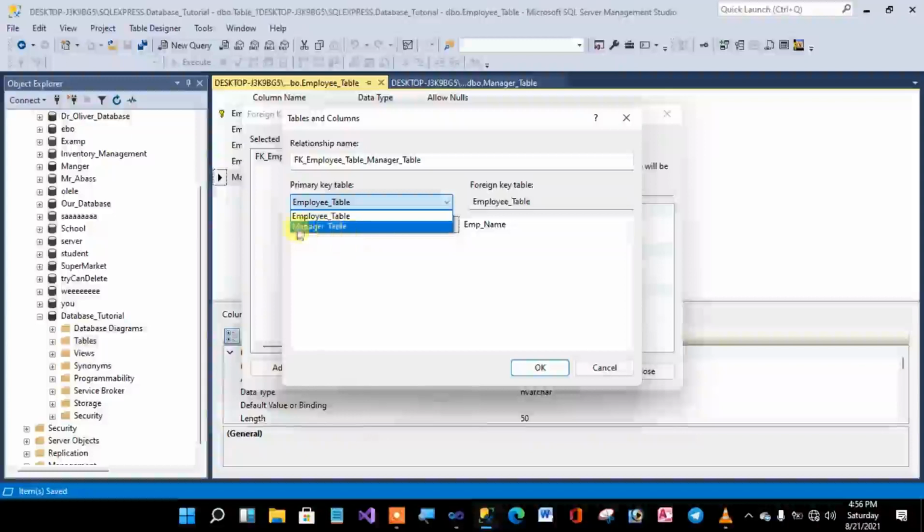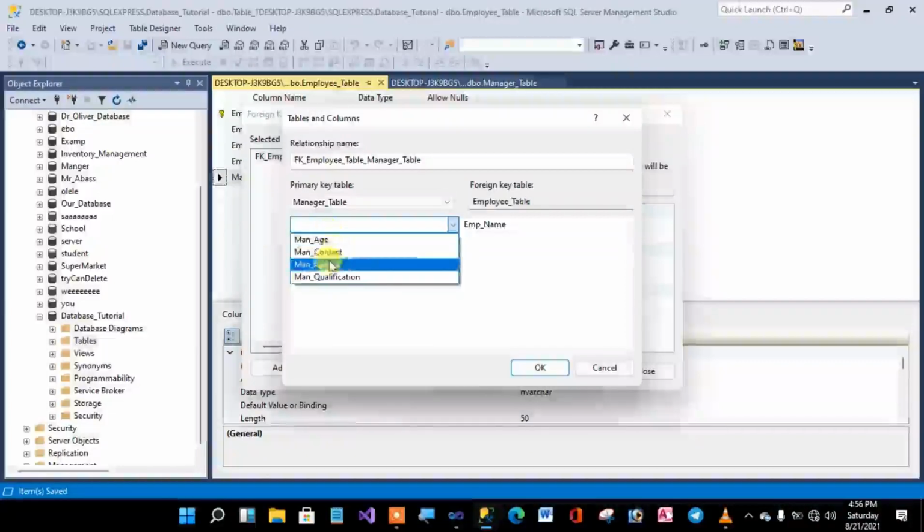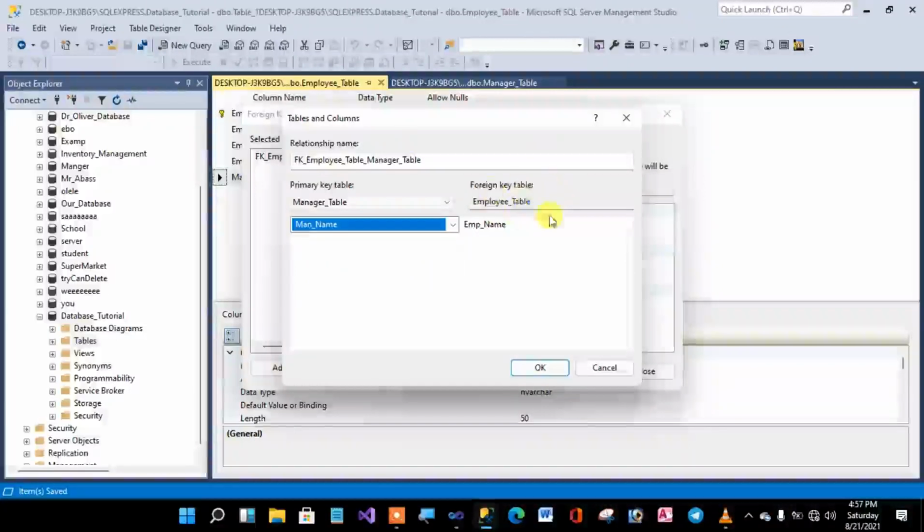Just click on that, then you click here on this arrow, then you choose the primary key of that table, I mean the manager table. The primary key in there is manager name. You just click on that. And we also have the foreign key table. So this part is all about the table that contains the foreign key of your master table.